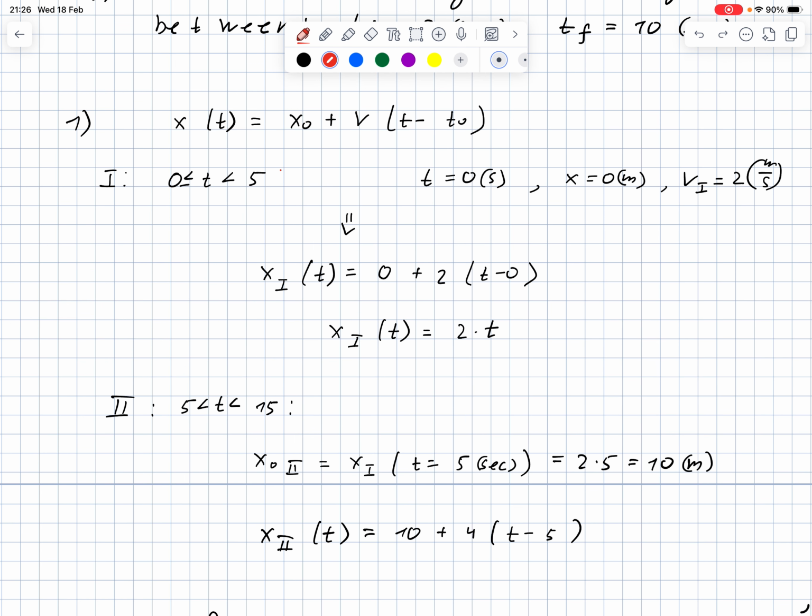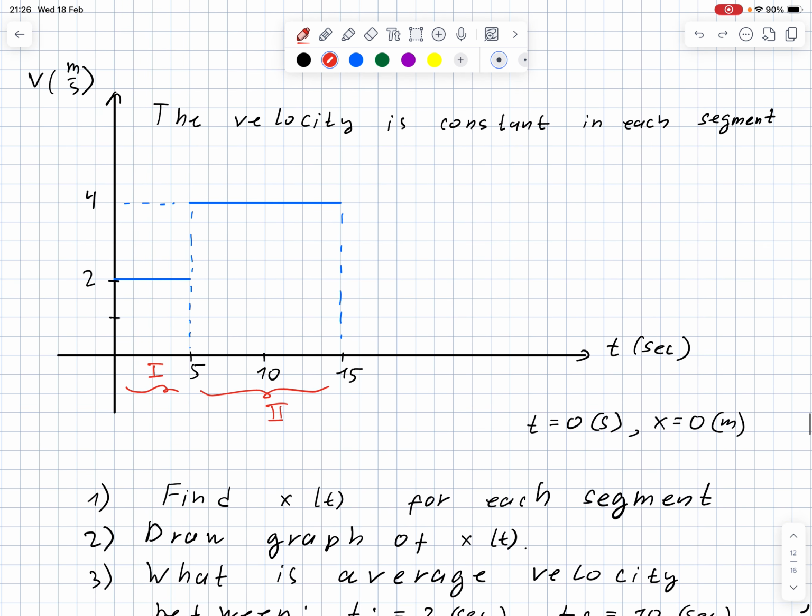We need to understand that this function of x of t will be continuous at time equals 5 seconds. Okay, we won't see jumps, because I cannot see myself at the time of 5 seconds, let's say, if this is the axis of t and this is the axis of x. Okay, now let's assume that I have something like this.